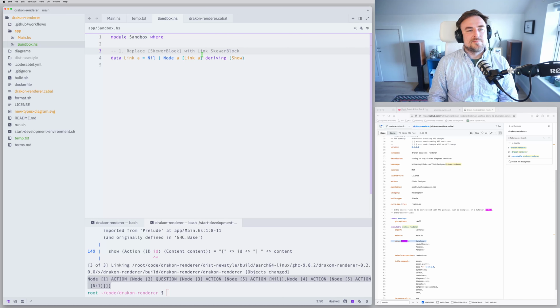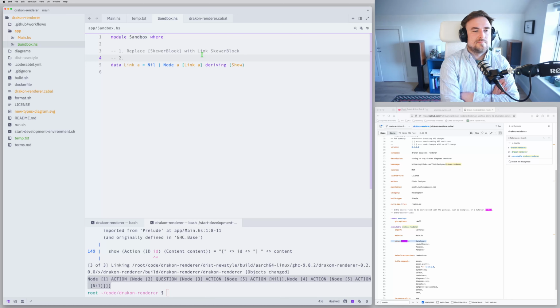And also I don't necessarily want to reuse this linked list.